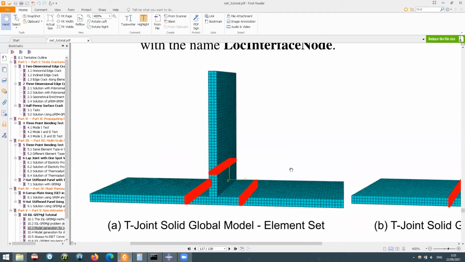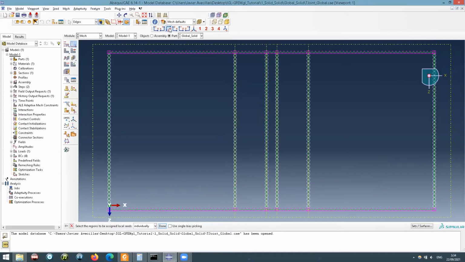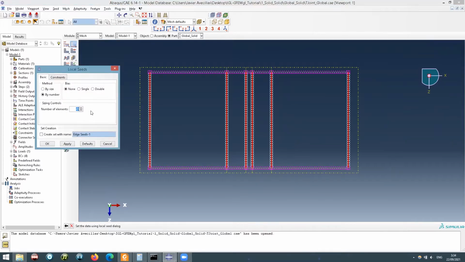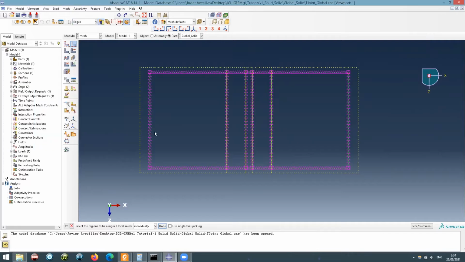Finally, we have 30 elements along this edge. So let's select those edges. Click done, and select 30. Click OK.